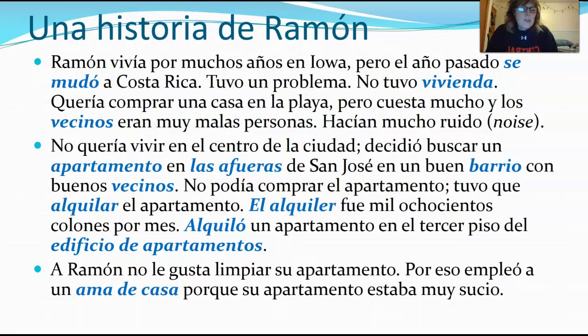But the top left box has words like las afueras, el alquiler, el ama de casa, el barrio, el edificio de apartamentos, el vecino, las viviendas or la vivienda, alquilar, the verb form of alquiler, and then mudarse. Now, don't look at that. We just looked at that, but go ahead and don't look at it. I want you to focus your attention on the very short little story, Una Historia de Ramón, that has all of those vocab words in there. Within the context, see if you can determine what those are. You maybe just looked at the definitions a little while ago. That's great. But I'm going to read through it pretty slowly, and the context hopefully will help you determine what some of those new vocab words are.